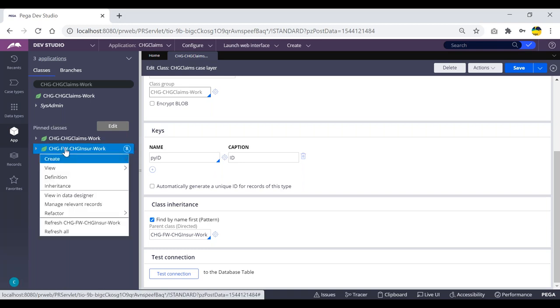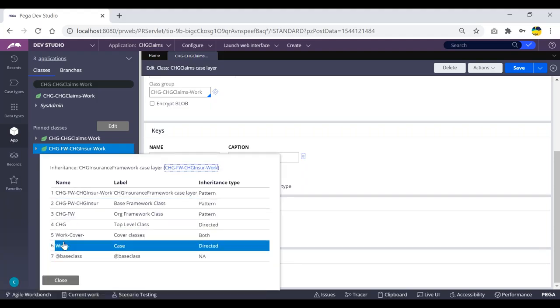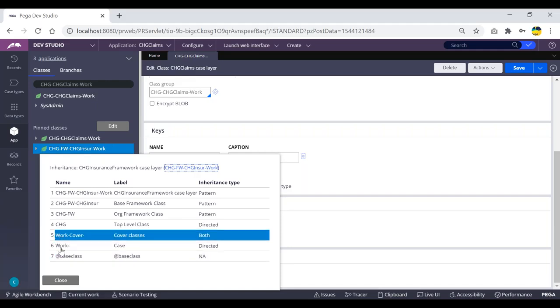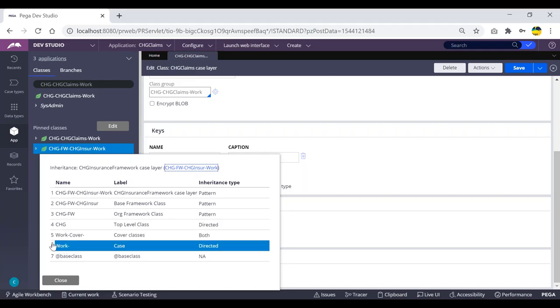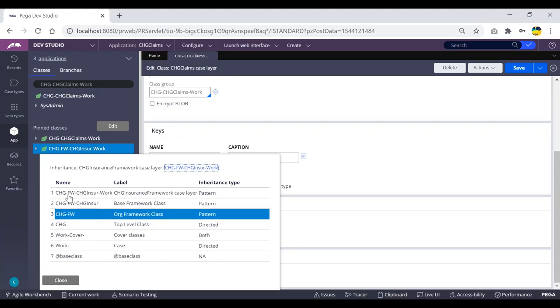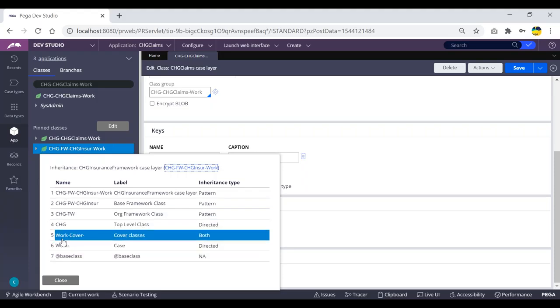So if I'm trying to check the inheritance of this framework class, here 5, 6, 7, these three are the OOTB which we have not created. So 1, 2, 3, 4 are created based on the application name we are giving, and 5, 6, 7 are OOTB.